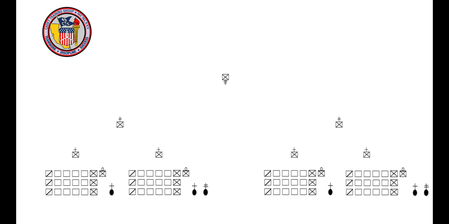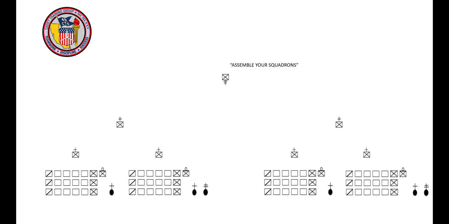This is a group in-line formation with the NCOs in front of it, so it's an NCO formation. The flight sergeants here are going to be 3 paces in front of the flight. The first sergeants are going to be 9 paces in front of the squadron, and in front of the entire formation you have the group superintendent. Between the flights, you have 4 paces measured between the guide and the assistant element leader, and 19 paces between the squadrons, again measured between the guide and the assistant element leader.